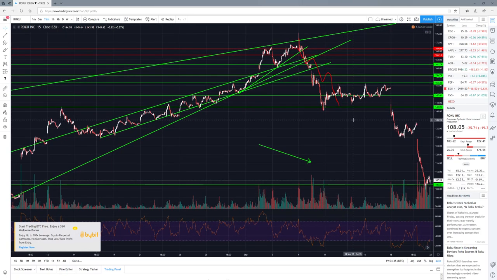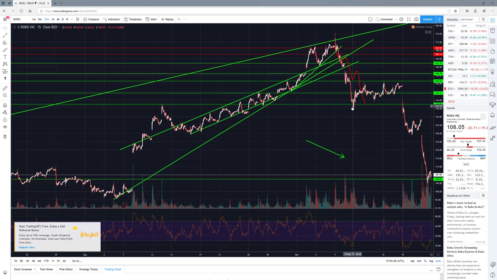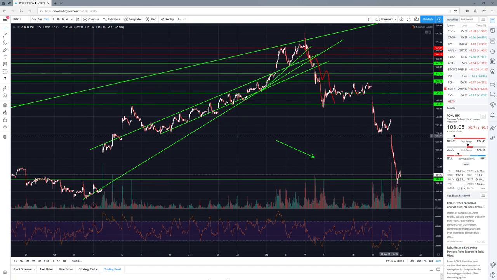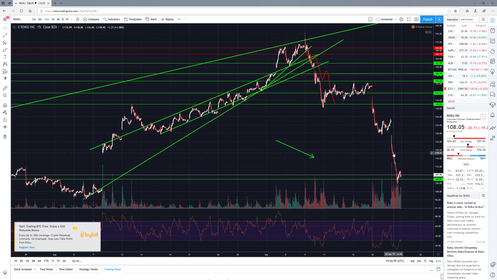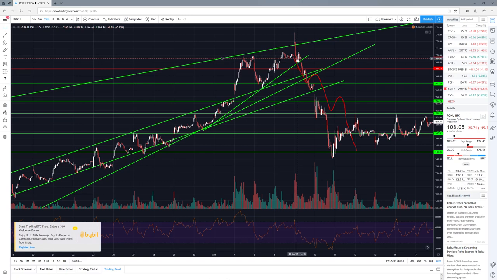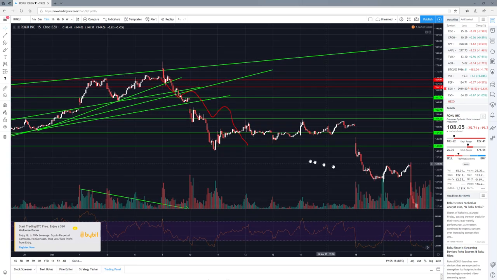This was even shown before to predict what it would kind of look like. It happened. Even when it bounced here, I said, okay, I might get a dead cat bounce. It bounced from 140 to 150, $10. Then dumped even further. I'm kicking myself for this one, even more than Disney, because I didn't catch any of it. I was focused on other things, and I really missed this rejection. It sold off here, came back to retest, and just got destroyed from there. I'm really mad I didn't catch that one.